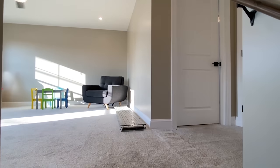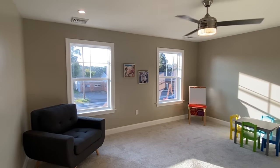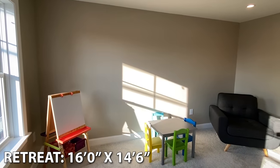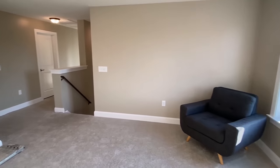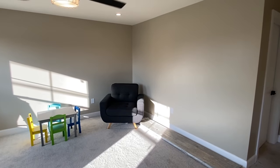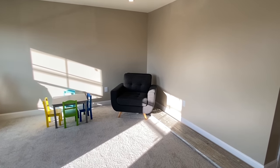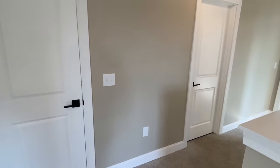Okay, are y'all ready? So not only do we have bedrooms up here, we have this space. This would be a perfect spot for the kids. That's kind of how they got it set up. Cullen has him a playroom and I'm gonna tell you, there's toys everywhere. So it's not the best looking room in the house, but it's great because he's got an area with just everything. And I highly recommend carpet if you're gonna do that, because there's just all kind of racket. But if it was some type of other flooring, it would be a whole lot worse. So if you're gonna have your kid's room, I recommend going carpet.